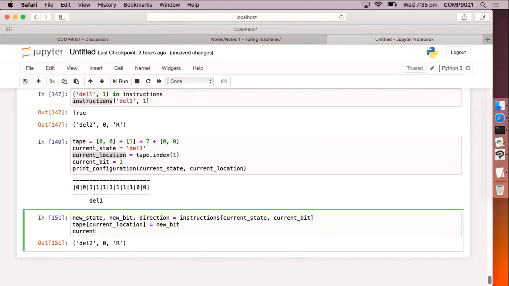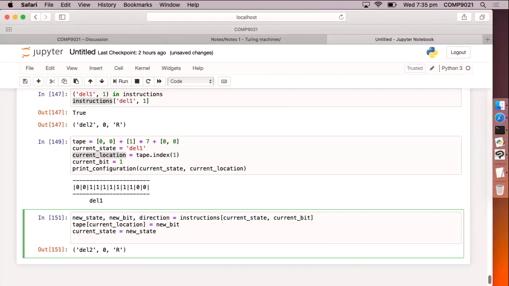So I want current state to be new state. And then I want current location to be equal to what it is now plus 1 if the direction is equal to right, and else I want current location to be current location minus 1.